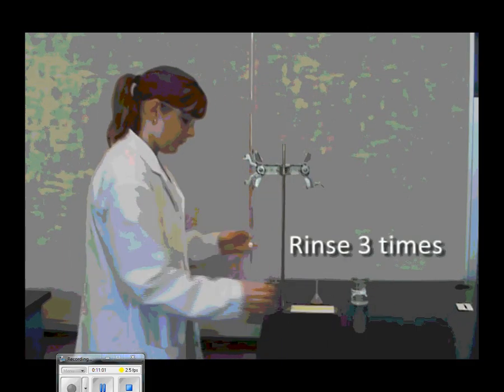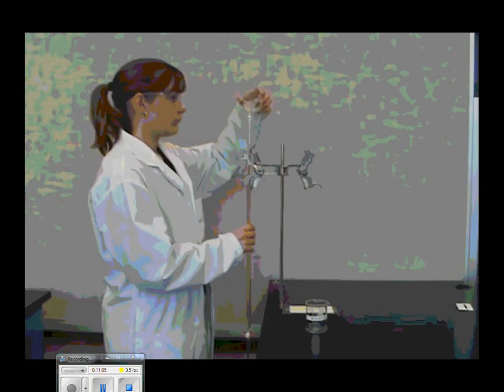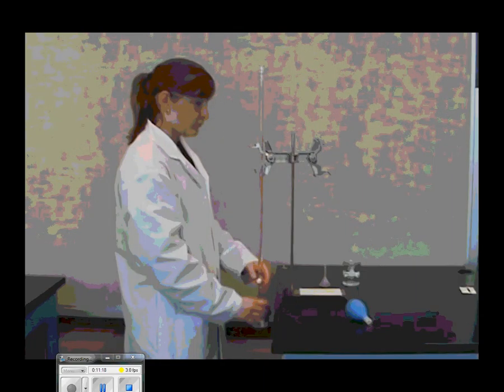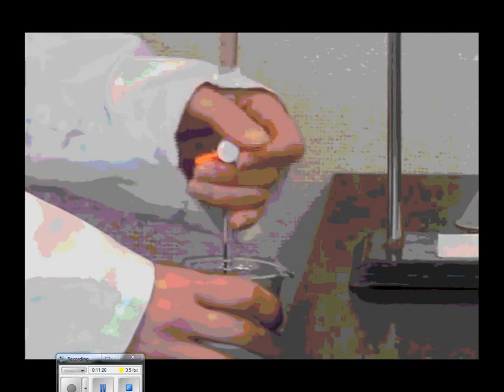Wet all areas of the burette with your titrant by rotating horizontally and drain out through the stopcock. Drain all rinses completely. Repeat this 3 times to ensure all contaminants are out. Fill the burette above the 0 mark with your titrant. Pour with the burette below eye level. Pour slowly so the burette does not overflow. Remove the funnel after filling. Check for bubbles in the burette, especially in the tip. Bubbles will cause significant errors in volume. To remove any bubbles, quickly move the stopcock back and forth.